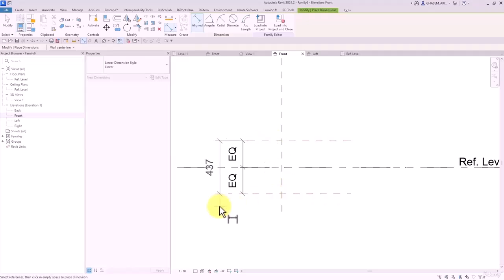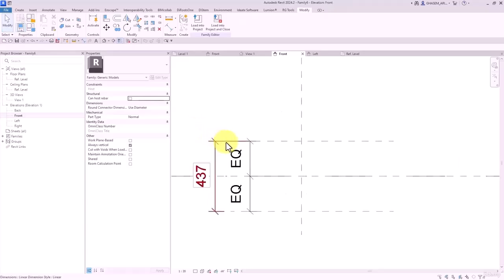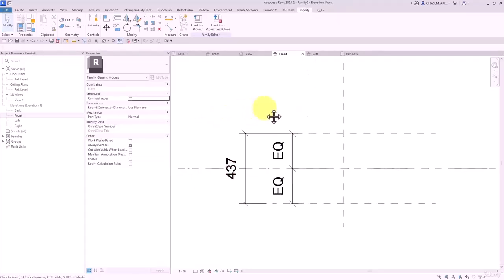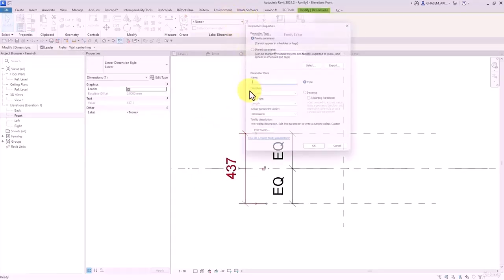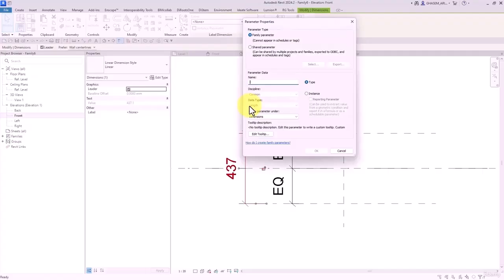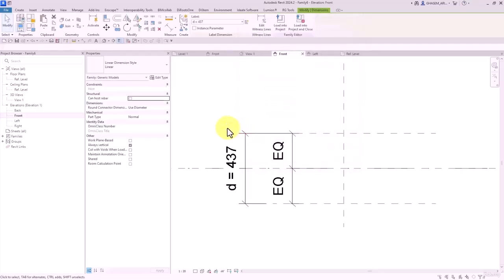Okay, here till here, like this. I name this, for example, D, whatever you like.